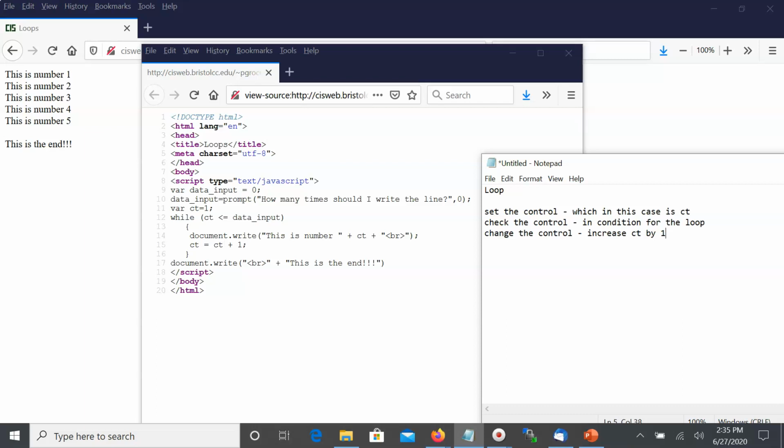And I very embarrassingly admitted that no, I did not want to do that. And the problem was that I hadn't changed the control. I had a count, and I had not changed the control. And so it just kept doing it over and over and over again. And there were some other things that I had done wrong too, but one of the things was I never changed the control.